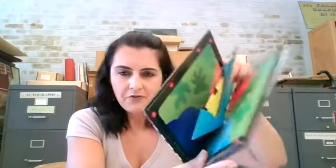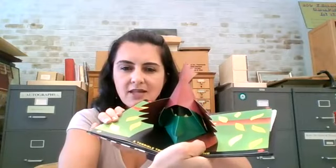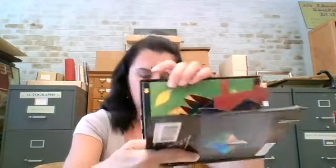So, for example, if you open it up here, and the text says, "A gallant knight who was chasing," and you flip. And then when you get to the last page, this is a cackling witch who was chasing, and you think you're done, but no, you're not. You flip the book around, and she was chasing a cat. So every section, you can look at it two ways. So this is really fun and neat to play with.